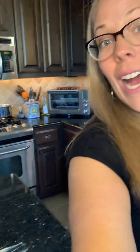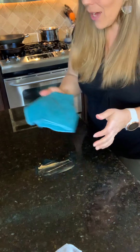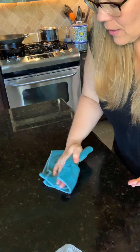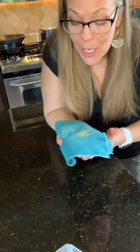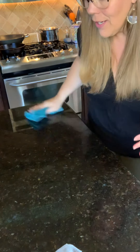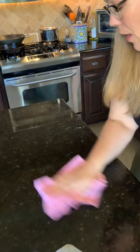Now I'm going to show you how well these cloths work. Folded into fours and damp, I have smeared peanut butter on the granite — whether you're cleaning up a big job or something little like a spill. Keeping it flat, you just go like that and it's squeaky clean. When I'm cleaning my granite at night I do a simple swipe down, then I take my polishing cloth and polish the surface dry. That ensures a streak-free shine with no lint particles or chemical residue left behind.